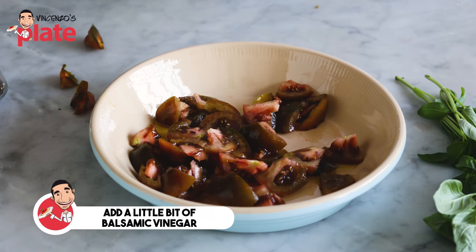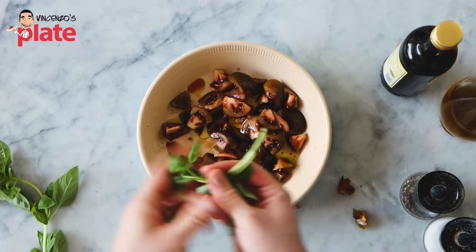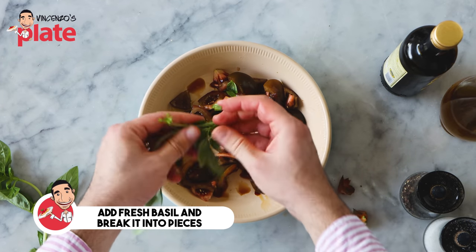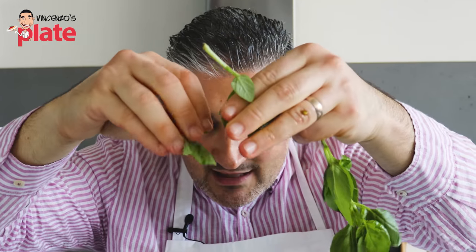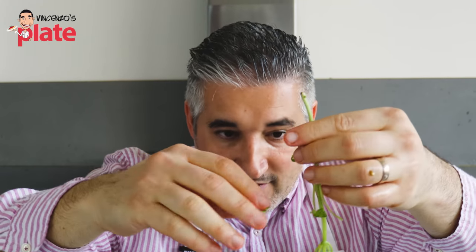We are going to put some balsamic vinegar, okay? Not too much, okay? We don't want to take over. Just a little bit of balsamic vinegar just to give you that little kick of vinegar. We're going to put some nice fresh basil, and you want to break it with your hands, okay? Very important, you break the basil with your hands, just like that, okay? Don't chop it on the chopping board because the flavors will stay on the chopping board.